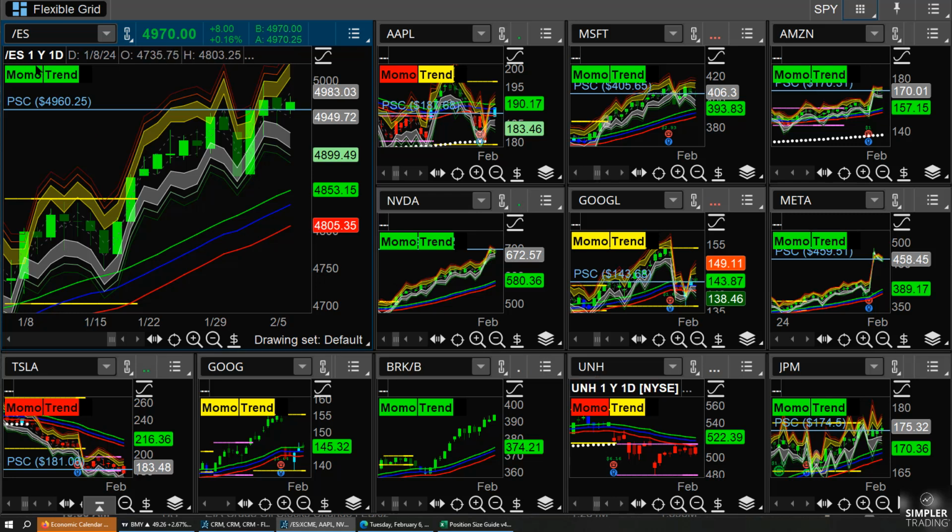It's a bullish momentum, bullish trend environment. Microsoft, Amazon, Nvidia, Meta, Berkshire, and JP Morgan. Those are your relative outperformers. What do you want to stay away from to the long side? For now, be cautious with Google. It's neutral. But be very cautious with United Health and Tesla. Tesla's been a great short, right? The money made on Tesla right now is to the short side. So take a look at the difference in structure. S&P can be bought, so could those stocks, Microsoft, Amazon, Nvidia, Meta, Berkshire, and JP Morgan.